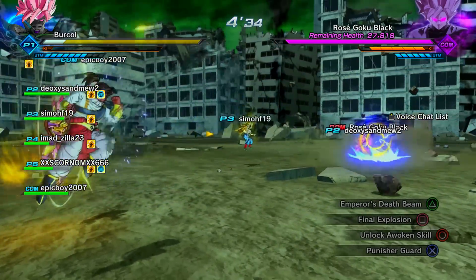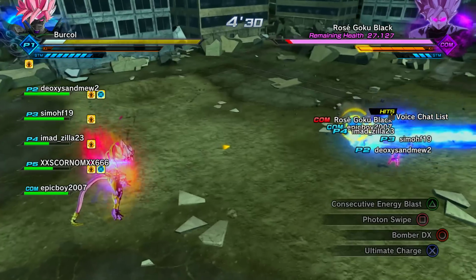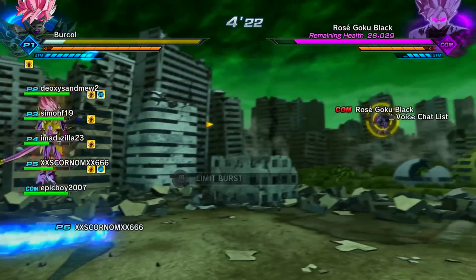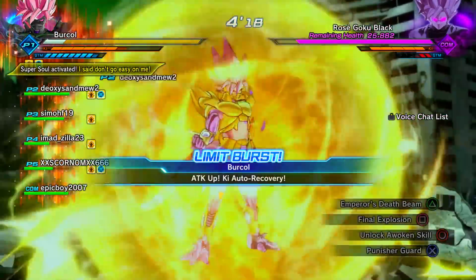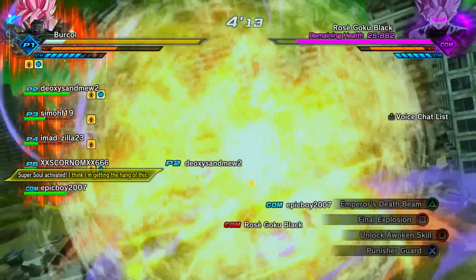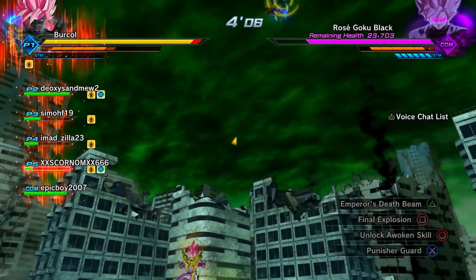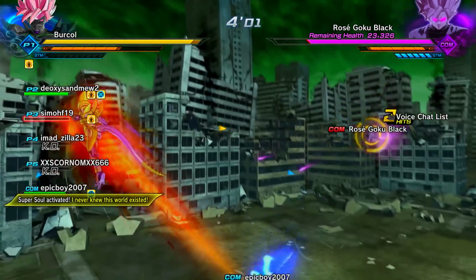Okay, Vanishing Guard. So, I have changed the build I'm using. Okay, I don't know if Zamasu has Gigantic Ki Blast, but if he does, that's the reason why I'm running Photon Swipe, which I'll go over the build and the previous raid rewards and stuff like that throughout the course of the video, so do make sure you subscribe, all that good stuff. Okay, decent amount of... I think the play here is just to maybe just spam Emperor's Death Beam rather than Final Explosion.